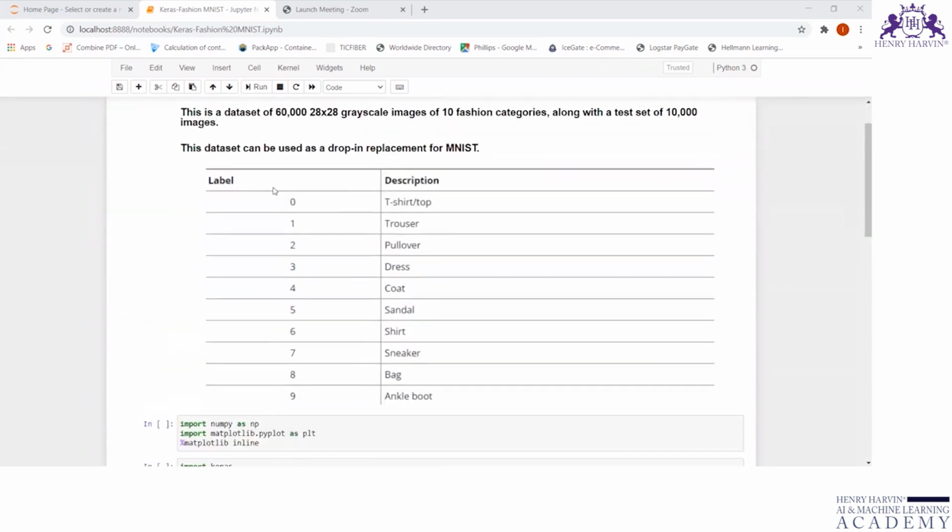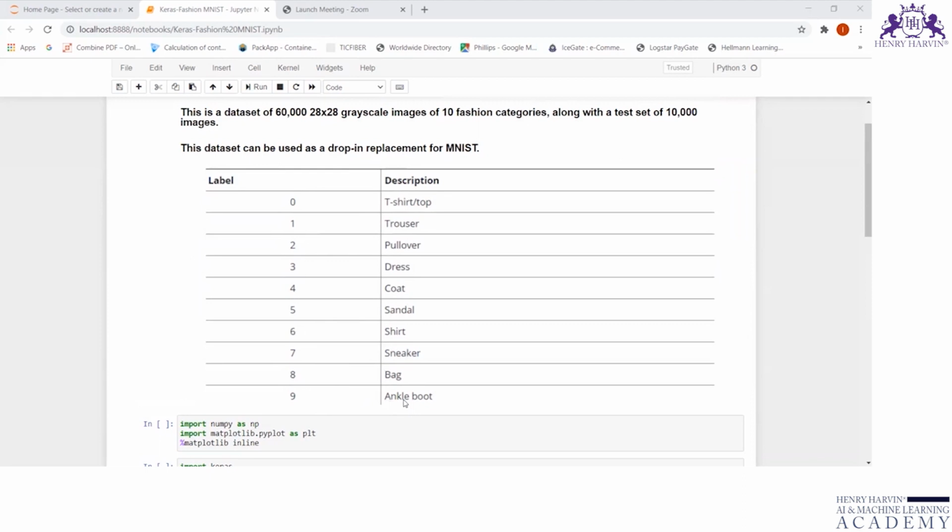Let me show you the labels now. Labels and description are given here. Label 0 corresponds to t-shirt or top, 1 is trouser, 2 is pullover, 3 is dress, 4 is coat, 5 is sandal, 6 is shirt, 7 is sneaker, 8 is bag, 9 is ankle boot.